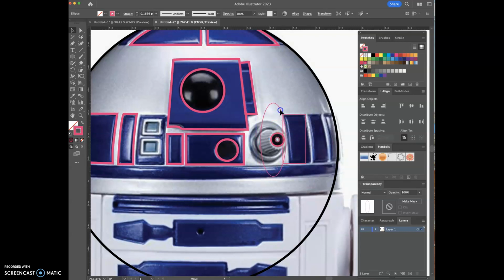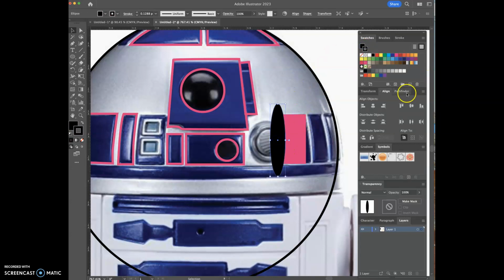And I'll show you what I mean. I just want this angle to be a little bit less. Right. So I've got two shapes here. This rectangle and this ellipse, which is in front of it.